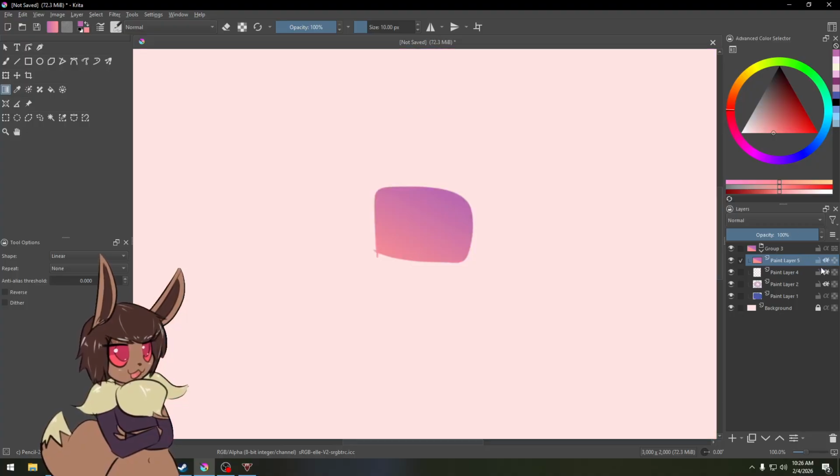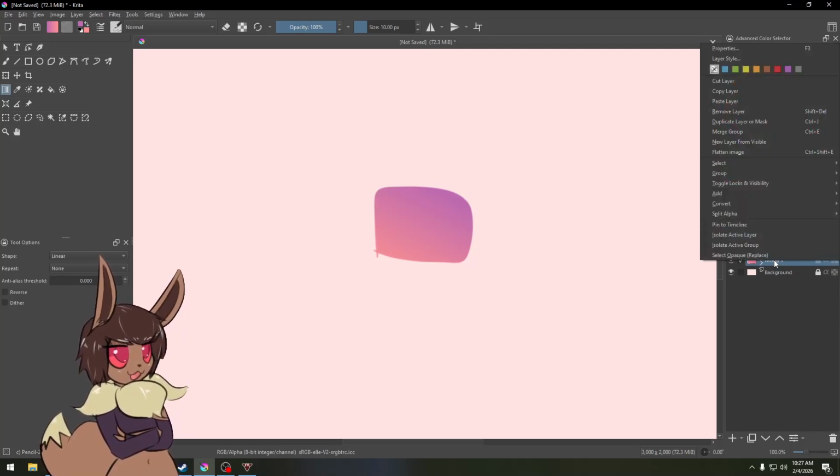Of course, I want to clip that layer because it's in the folder, so I can clip it. And then if you want to drag a layer outside of the folder, you just drag it so it makes that line outside of the folder, and then it will be outside of the folder. You can also close the folder.